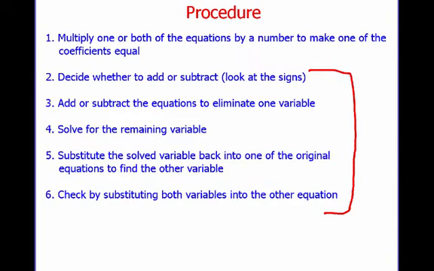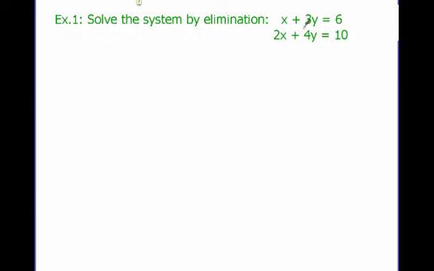So let's try one problem. It says solve this system by elimination. So if I look here, I have x plus 3y equals 6, and 2x plus 4y equals 10. I can't just straight up add or subtract them because none of my coefficients are the same. So I've got to think, how can I do some multiplying to make the coefficients the same? Well, 3 and 4 isn't a multiple of 3, so if I tried to make y the same, I'd have to multiply both equations by something. But to go from x to 2x, all I have to do is take this top equation and multiply it by 2. So that's what I'm going to do.